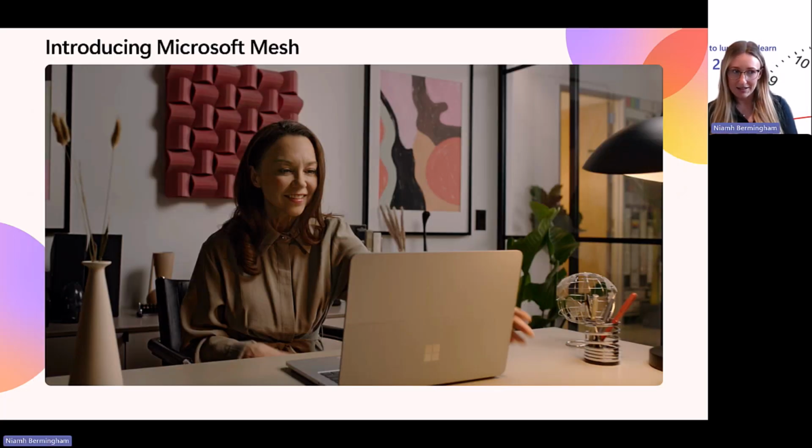And then next up is Microsoft Mesh. So I'm going to play you a video here because this does a really good job of bringing this to life. But again, with Teams today, so the core Teams, you can use avatars for Teams. So you may have been playing around with that yourselves. And you also have immersive spaces as well. But with Teams Premium, you get the ability to host more custom and larger sized experiences with Microsoft Mesh. So I'm going to play the video and then we can talk about it a bit more.